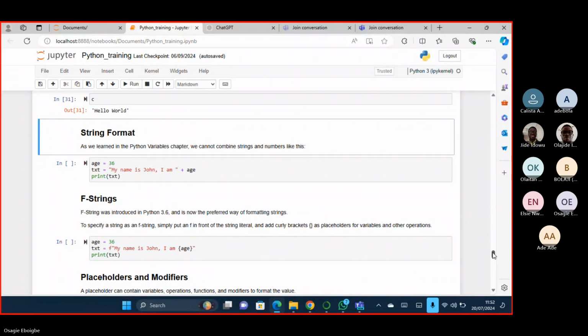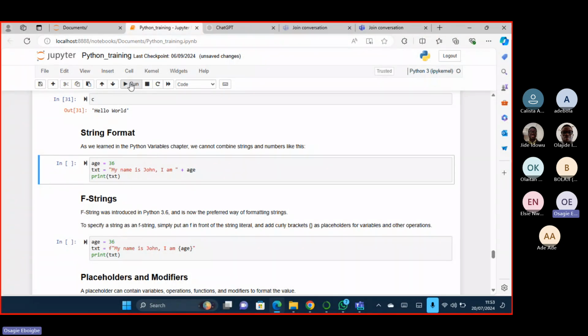Okay. So there are other cases. This is string format. You have declared the variable. I say my name is John, I am 36 years old. You want to print it out.